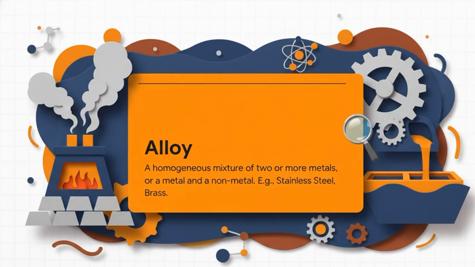But maybe the smartest way to prevent corrosion is by alloying. An alloy is just a uniform mixture of metals or a metal and a non-metal. And this does more than just stop rust. It can totally change a metal's properties for the better. Think about it. Pure iron is actually pretty soft. But mix it with a little carbon and other elements and you get stainless steel, which is hard, strong, and doesn't rust. It's like giving the metal superpowers.